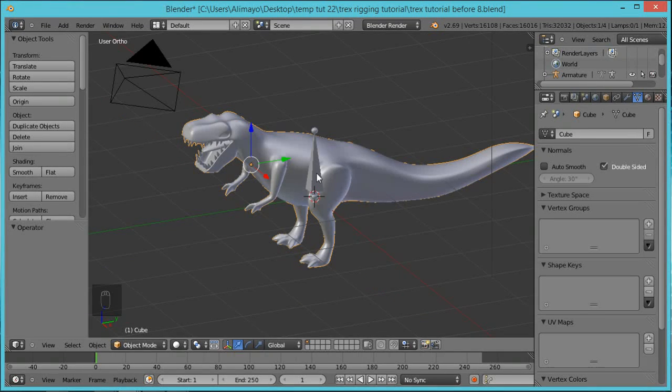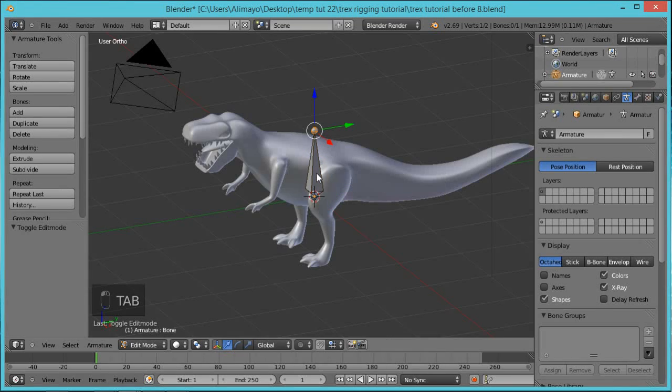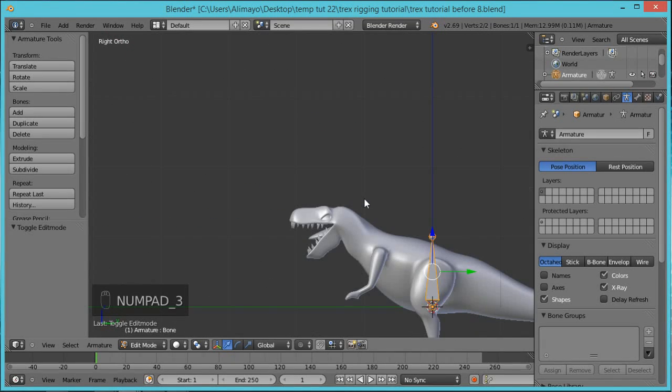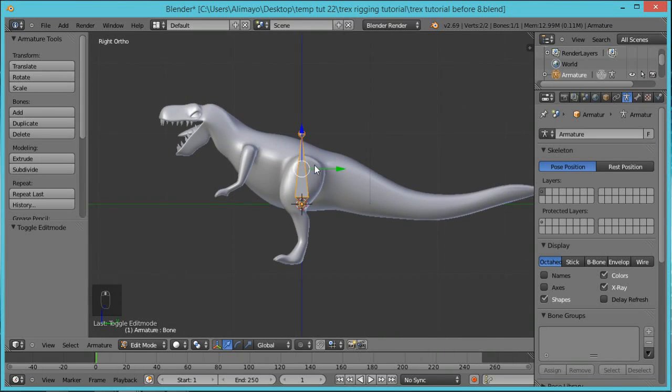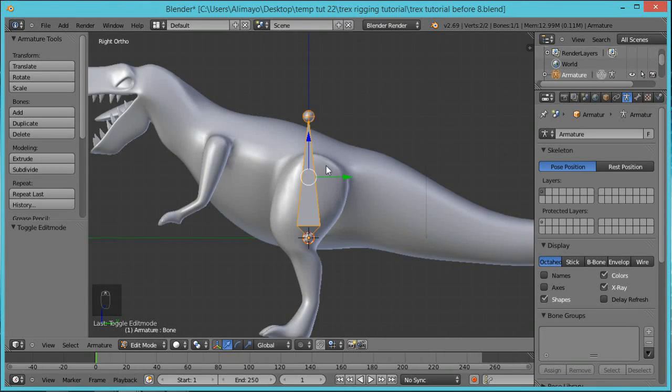Okay, what you're going to do now is select your bone. You're going to hit Tab to go into edit mode, or you can just click here and go into edit mode. Now you're just going to select the center of your bone. I'm going to hit 3 on my number keypad. If you want to go into orthographic mode, you can hit 5 on the number keypad, and it will take you in here. I'm going to hit Shift and my middle mouse button to pan up, and roll the middle mouse button to zoom in.